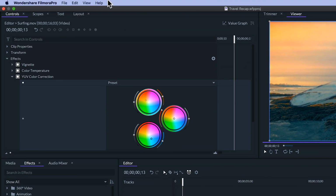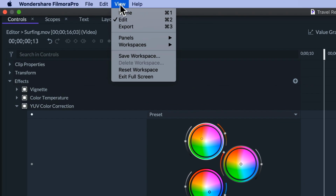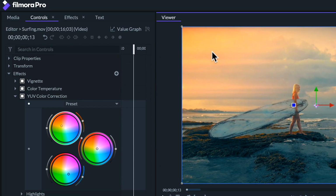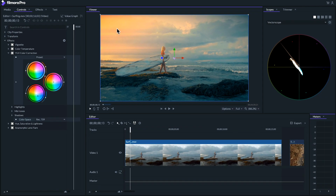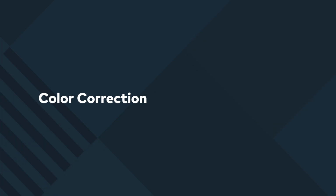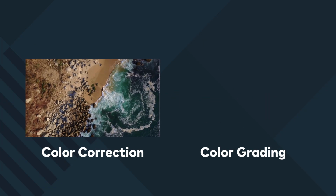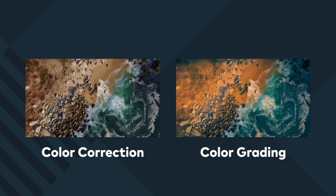Before you start, a good thing to note is that you can get a really good layout by going to View, Workspaces, Color. This will give you an optimal setup that you can further customize when doing color correction or color grading. While you can use similar tools for both, color correction and color grading are two distinct steps. Let's start with color correction.